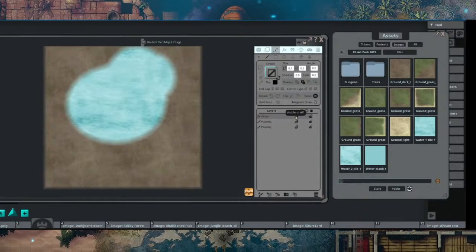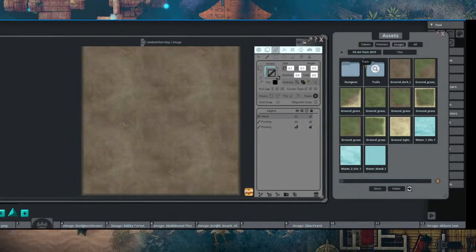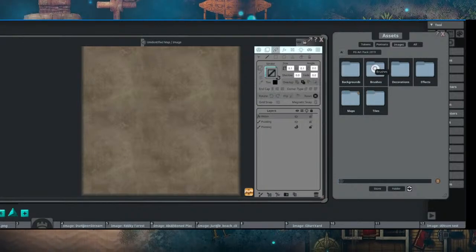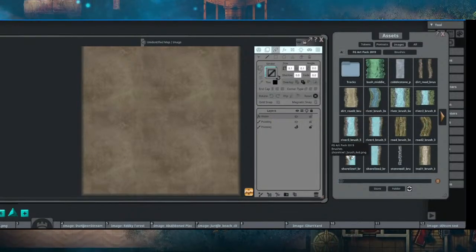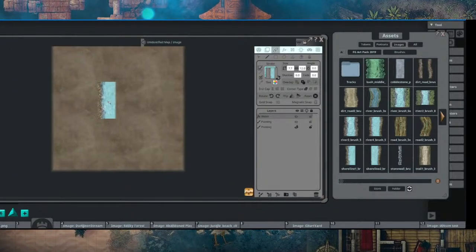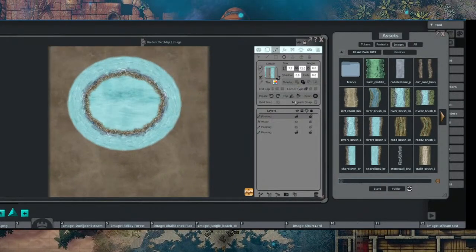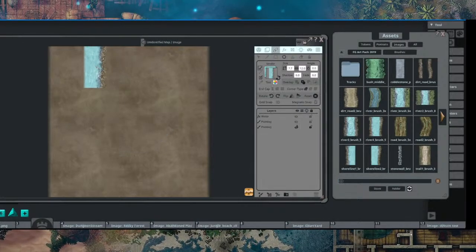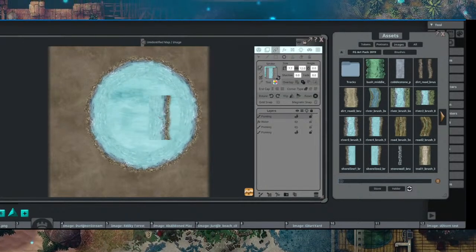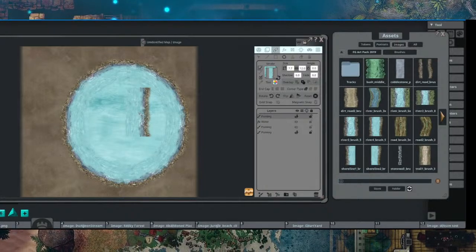So let's hide that for a moment, and I'm going to use the same fill as I was using before, but I'm going to go into one of these brushes and grab one of these coastline brushes here. We can do exactly the same thing. That's going the wrong way, so I'm just going to flip it. That was really cool looking. I'll show you what we can do with it as well.